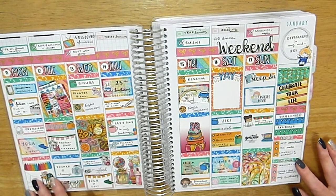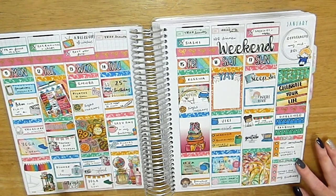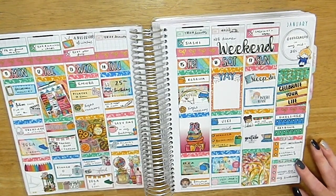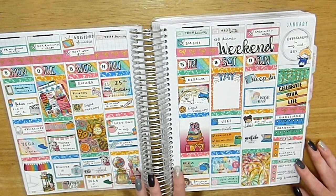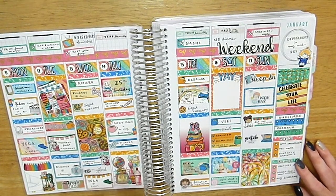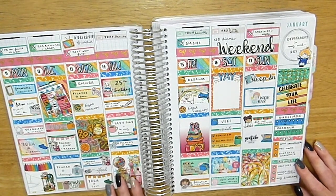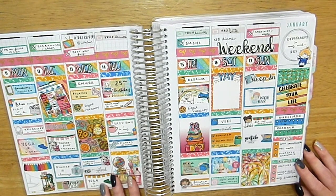I did some birthday week shopping — a couple of skirts from Dangerfield and white sneakers from Target. I had my birthday and a hair appointment. I was originally supposed to go out for birthday lunch with my dad at the casino — we usually have lunch there and play the poker machines — but the booking fell through. I kept my hair appointment anyway and had a lazy day, feeling really in my feelings since I always feel lonely on my birthday without friends nearby.